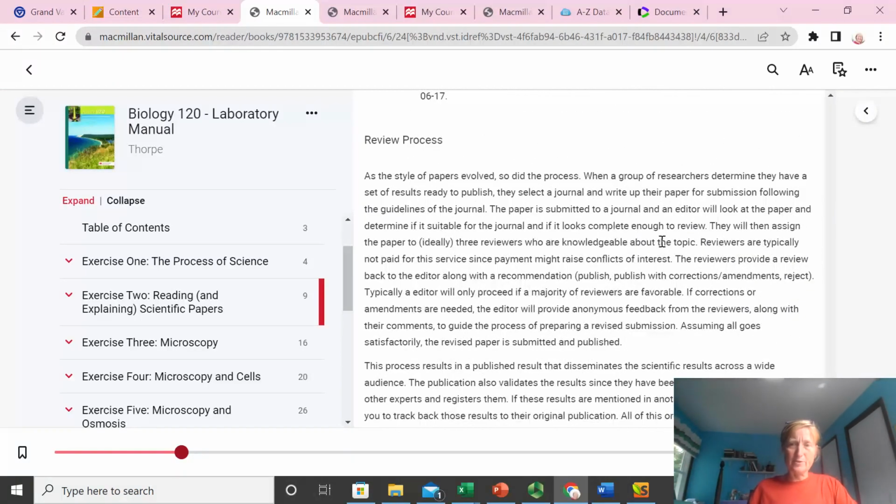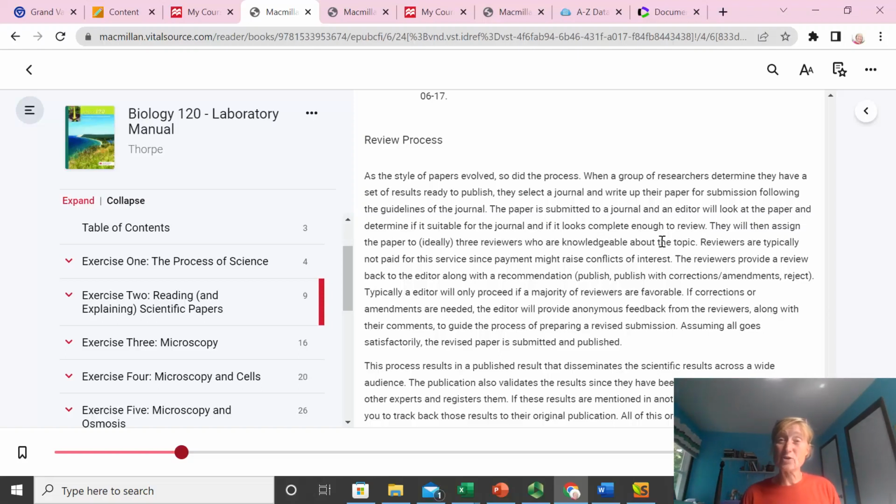Oh, I talked about the review process already, I think. The review process is basically, like I said, you finish the paper, you turn it into an editor, the editor looks at it or sends it out to be reviewed and makes the decision: this paper seems valuable, it makes an important contribution to this field of research, it's worth publishing, or it's not.